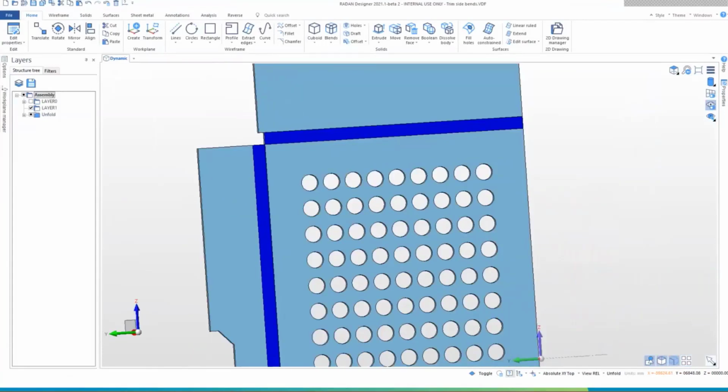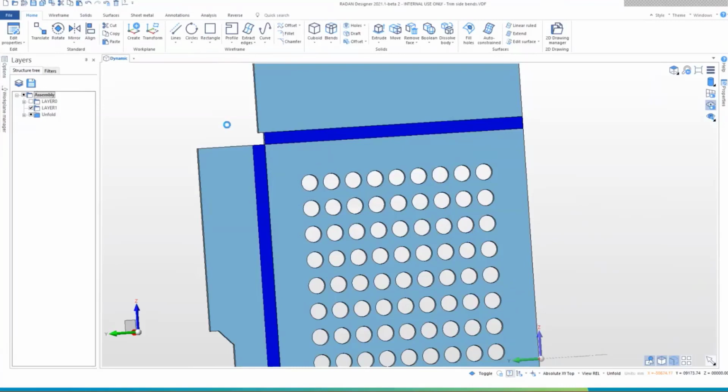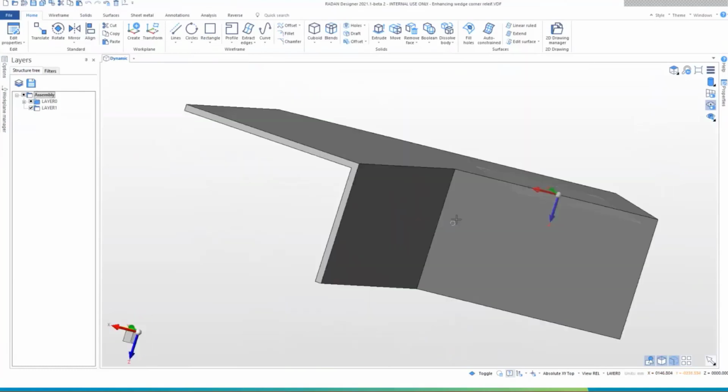Another enhancement we have done is to our wedge corner relief command. In previous releases, the wedge corner relief command worked only on convex shapes, convex shells. It just did not work on models like this.